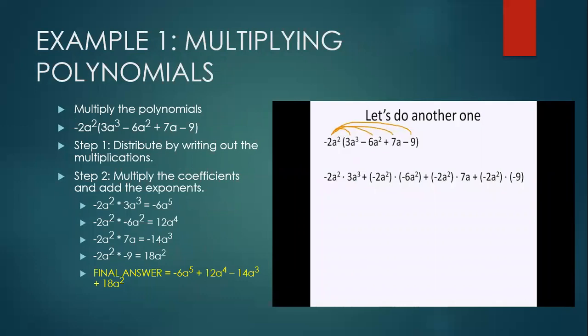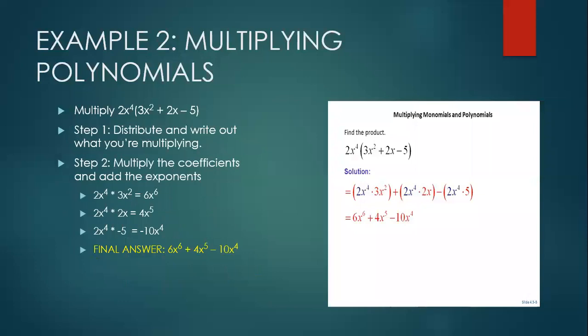All right, here's another example. You can go back and look at that later. It's example 1, multiplying polynomials. Essentially, it's the same idea. I'm actually gonna skip that one and go to this one. We'll do this example. I think I have one more example after this, and I'll do the second and third example.